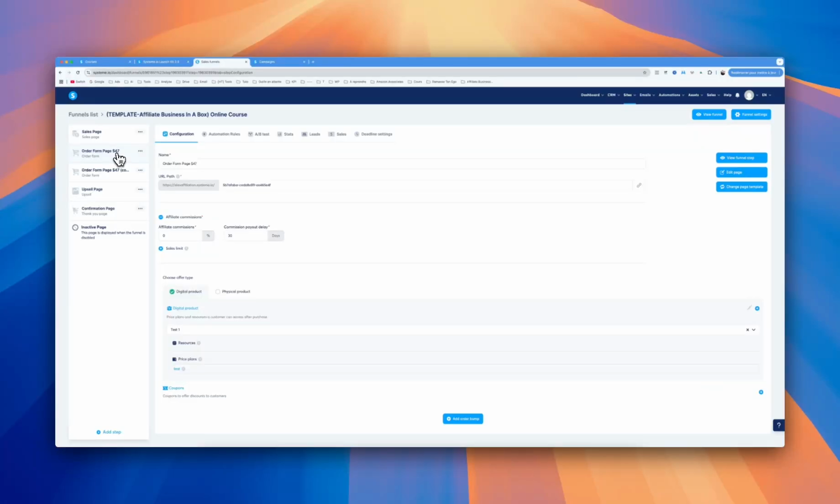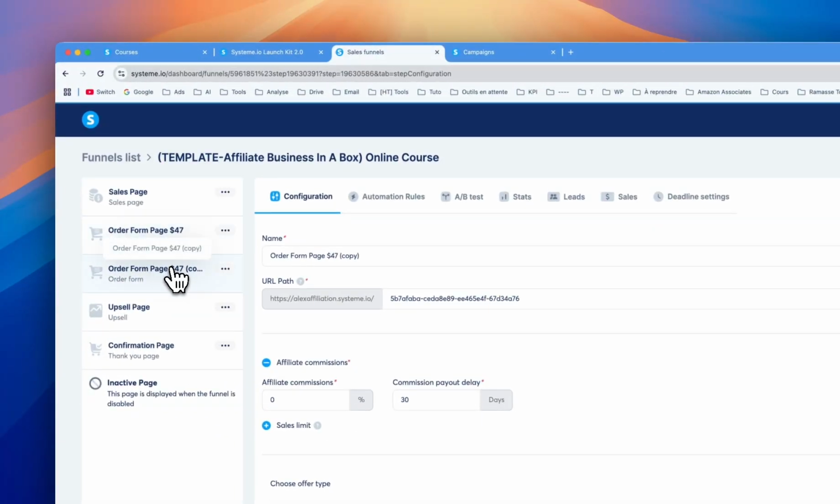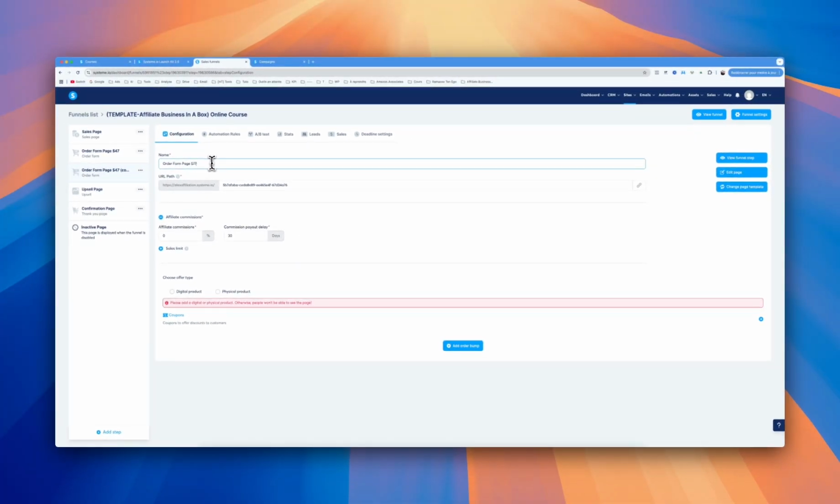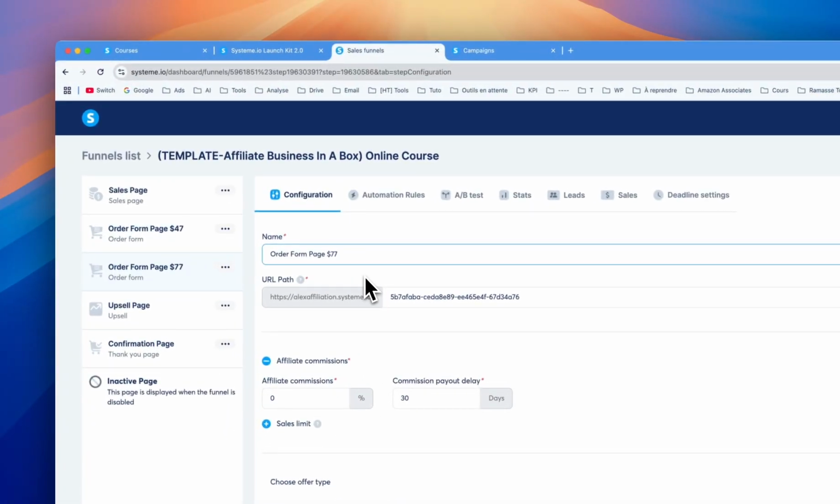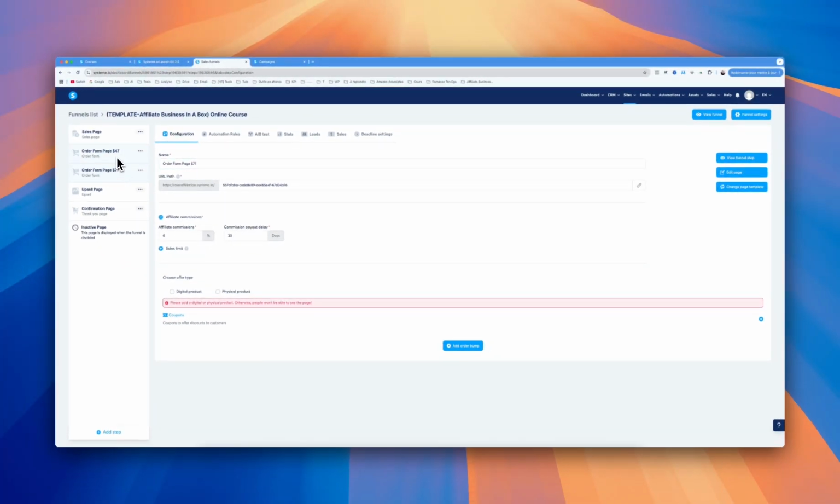So how we do it, we just duplicate our page here, and we're going to call this one... So the first price was 47, and the second price is 77, because if you increase by $30 every day during 5 or 6 days, it's going to be $200. So more or less $200. So I'm going to rename this one with a new price. I could say price 1, price 2, but like this, it's easier.